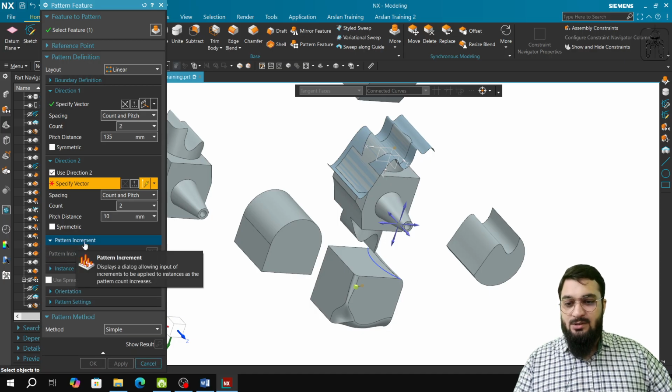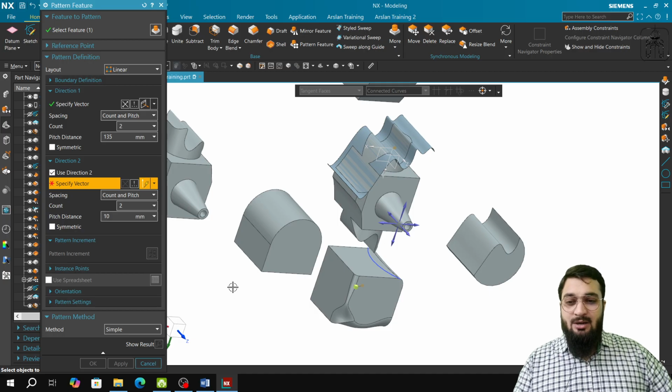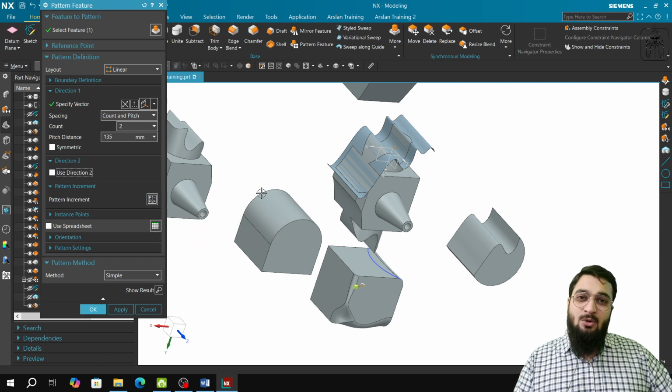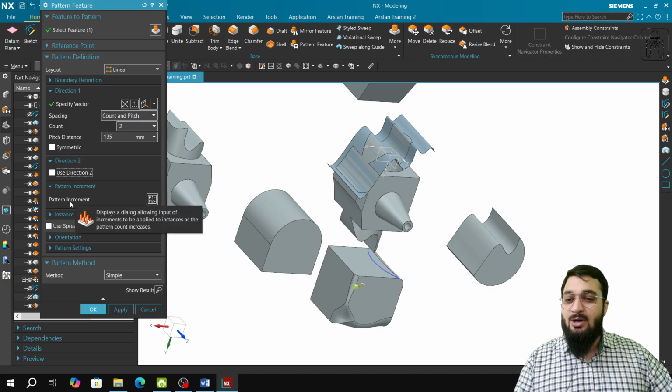After that you can use the option of pattern increment, which is very rarely used. Pattern increment allows you to create a pattern, like a cylinder or a sphere, increasing gradually, in a gradient manner.